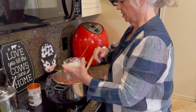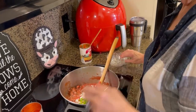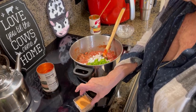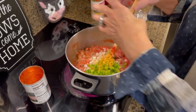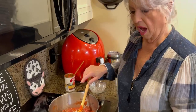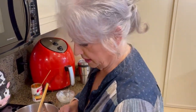Now I'm going to add my onions. I'm going to add my green bell pepper. I'm going to add 2 bay leaves. I'm going to add a teaspoon of seasoning salt. I think that's a teaspoon. That looks like a lot. It's actually a teaspoon and a half. Okay, so I'm going to add 1 teaspoon of that, and I'll come back to that other half should we need it. And I'm going to put the whole 1.5 teaspoons of house seasoning in. And we're going to put just a little sugar to knock the tartness down of the tomatoes.